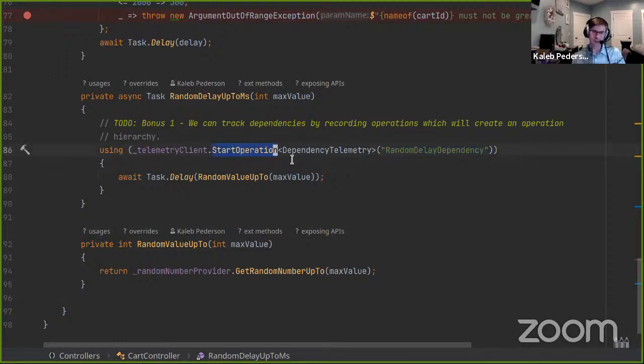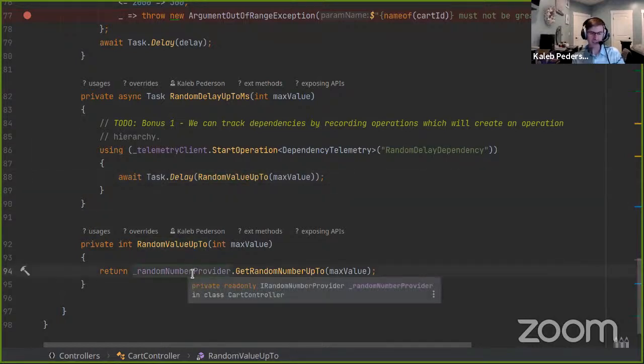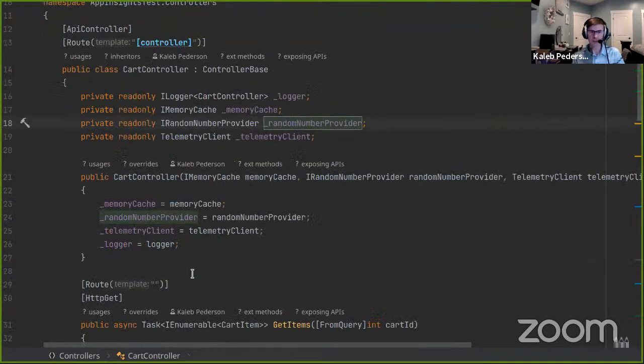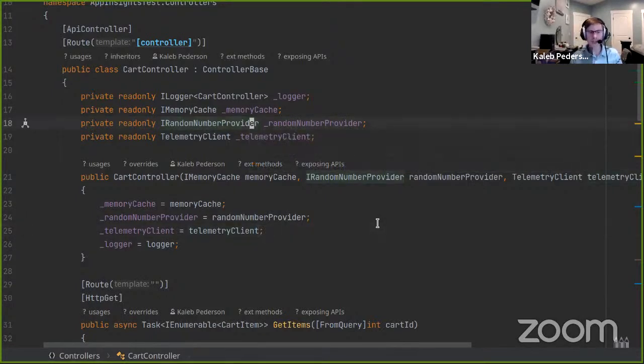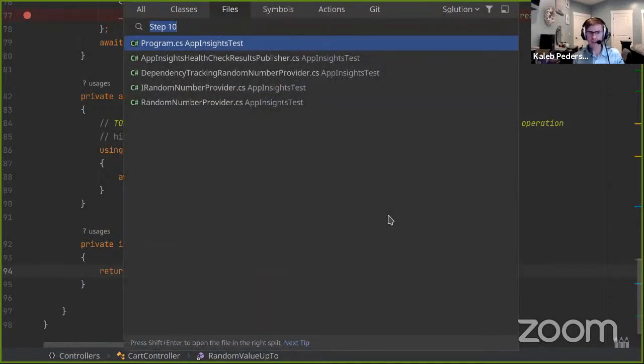It came from this particular operation. And then the random number provider, if we go back to my implementation, was this dependency tracking one. It tracked that last layer. Okay, so that was bonus 1.